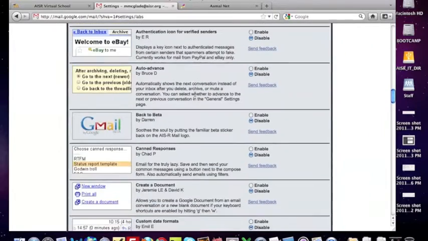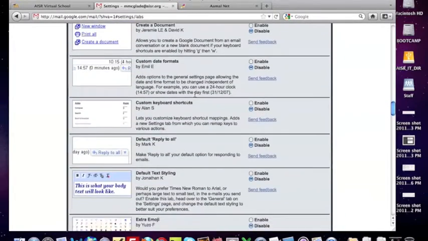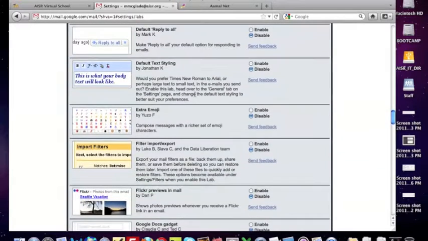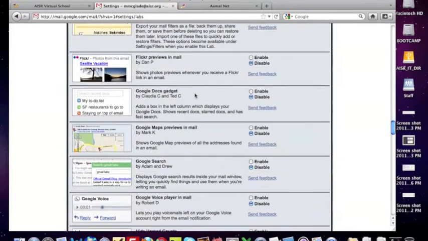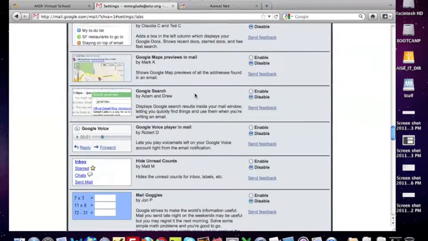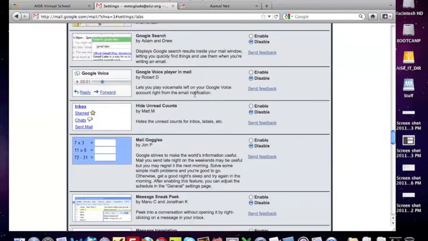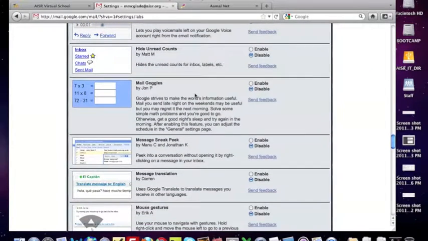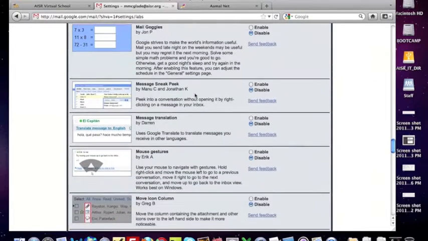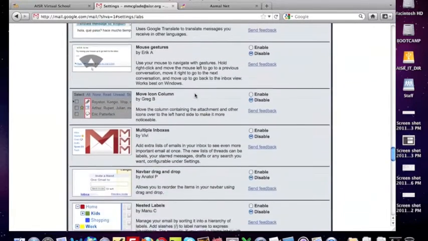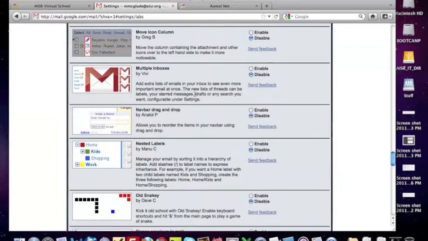Some others here, back down here. There's quite a few here, as you can see. This one I haven't enabled, but it might be pretty handy.